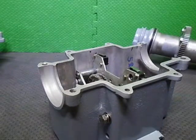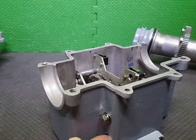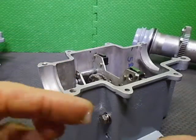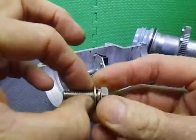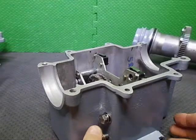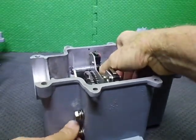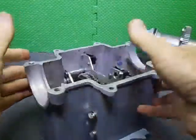Bring it down, didn't I? So we just put a little bit of silicone on the surface. I've got silicone everywhere on me. Damn. And put a little bit around it. Just put a little bit around the thread there. Up a little bit. Get this bolt to start. Alrighty. Let's go get the other one done as well.